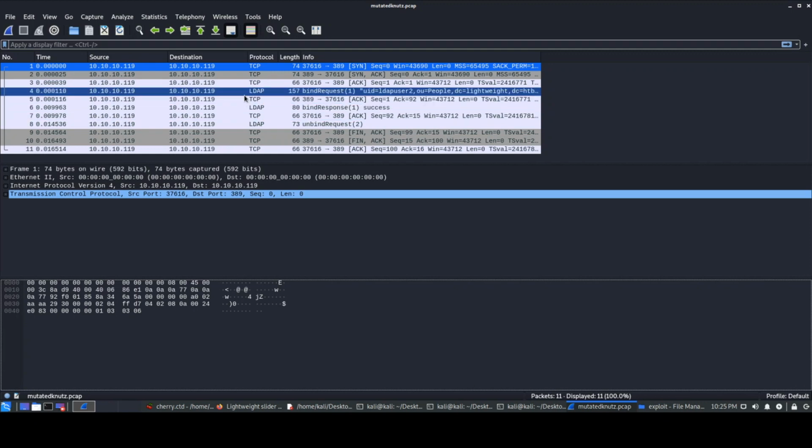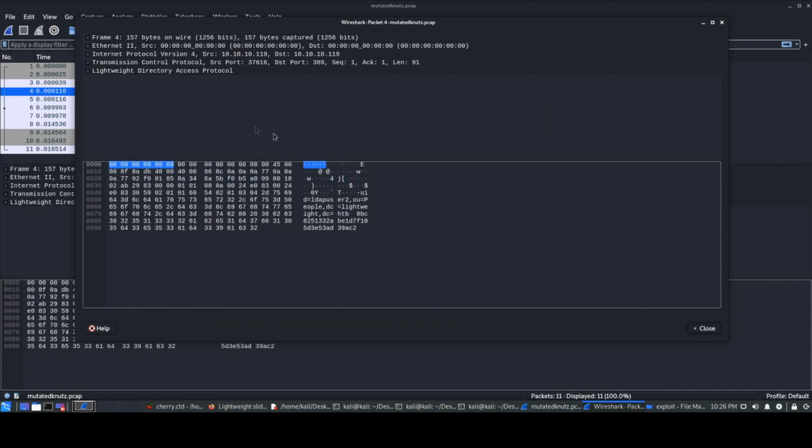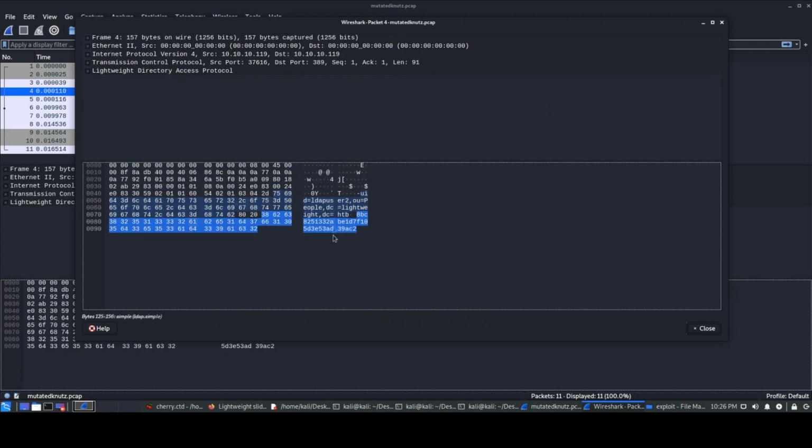So if we look over here, we get the same request, the LDAP request which is present. Okay, we do get this lightweight active directory. If you just double click it, this thing immediately opens up for you. And if you see over here, we get the same exact thing present over here. So what we can do is, we can just take this, show as ASCII, showing as ASCII.